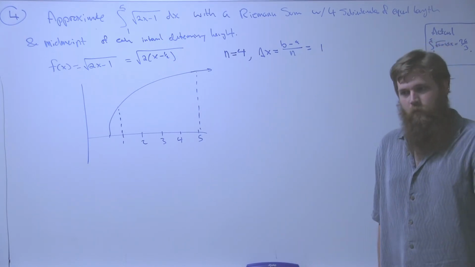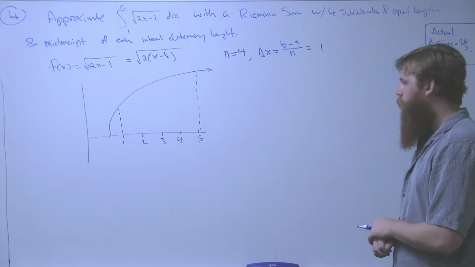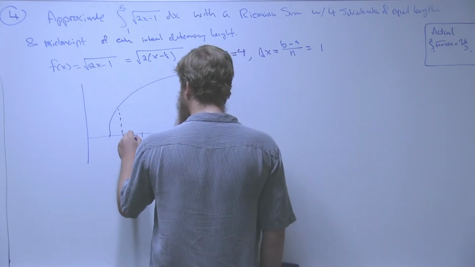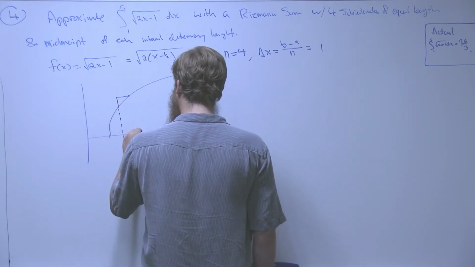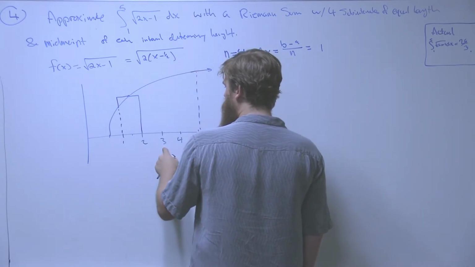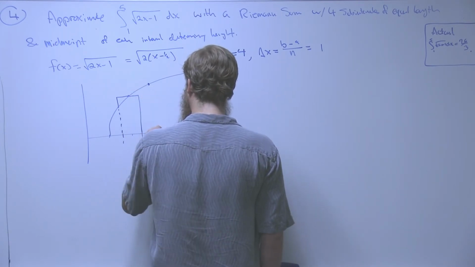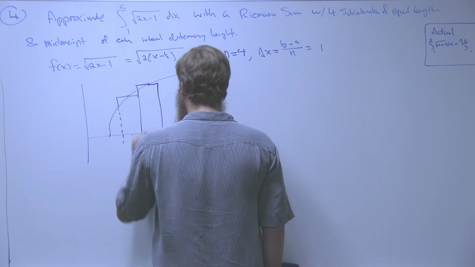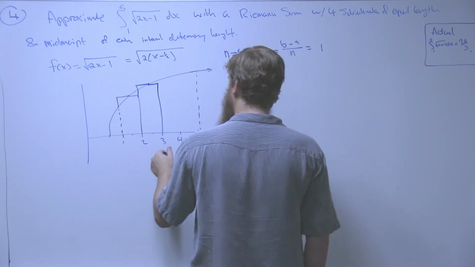Now we want to draw some rectangles in here, because we know these Riemann sums are always computed as sums of areas of rectangles. So, the midpoint between 1 and 2 is 3/2, 1 and 1/2. For now, I'm just going to draw these in. We'll do the computation in a second. The midpoint between 2 and 3 is 5/2, or 2.5. So you see I'm determining the height of my rectangles by the value of the function at the midpoint of each subinterval. This is important.